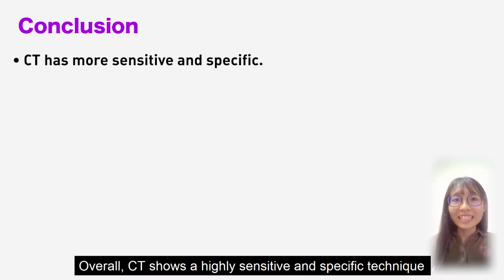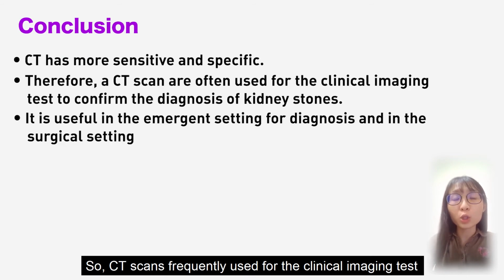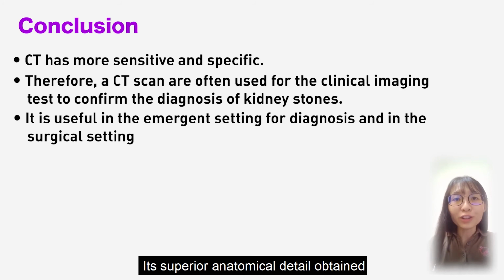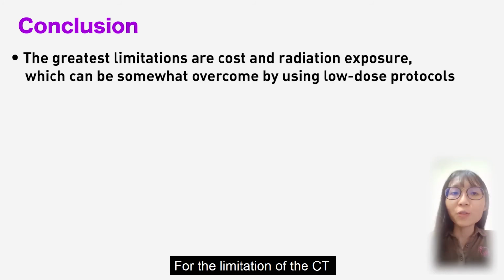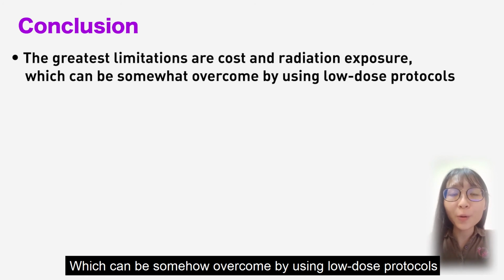Overall, CT is a highly sensitive and specific technique for imaging stones in patients presenting with renal colic. So, CT scan is frequently used as a clinical imaging test to confirm the diagnosis of renal stones due to the superior anatomical details obtained. The limitations of CT, including the cost and the radiation exposure, can be somewhat overcome by using a low-dose protocol.